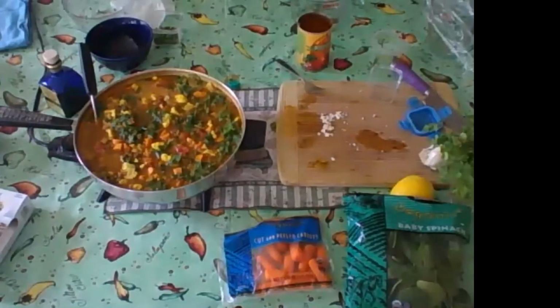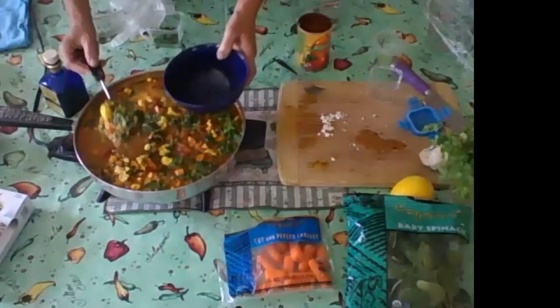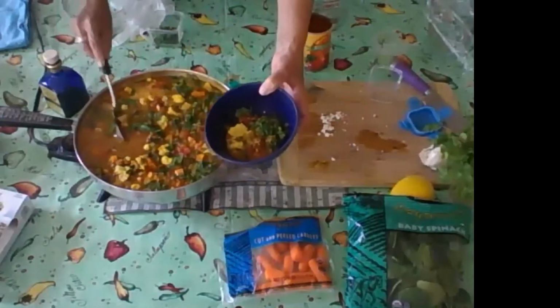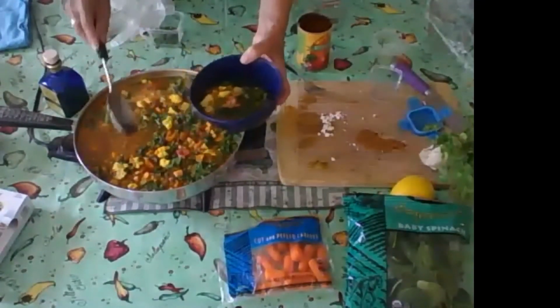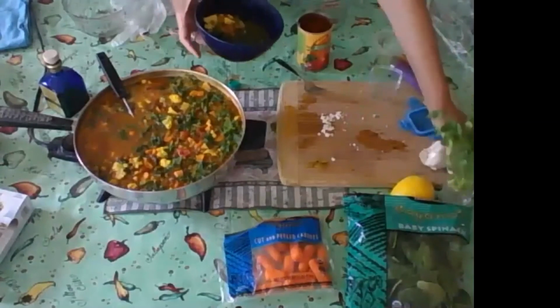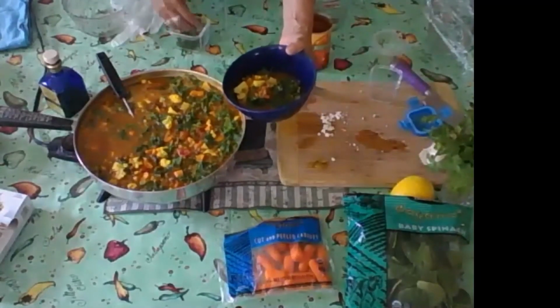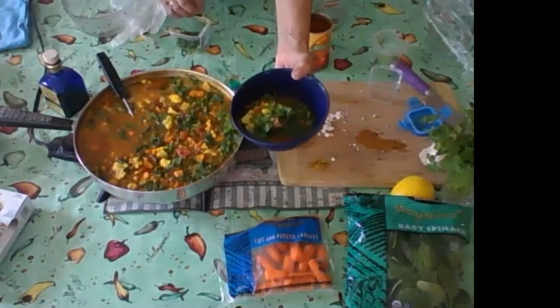So everything's really well cooked. If you were at my house for dinner, I would serve you a bowl of this beautiful soup, keeping that nice green spinach on the top there. And one of the ways that you could use cilantro, so here's some chopped up cilantro. Here's cilantro in a little vase here. But if you didn't have that nice green spinach on the top of your soup, you could green up the top with a little cilantro and give it a little burst of flavor.